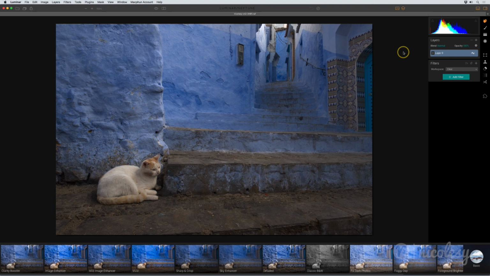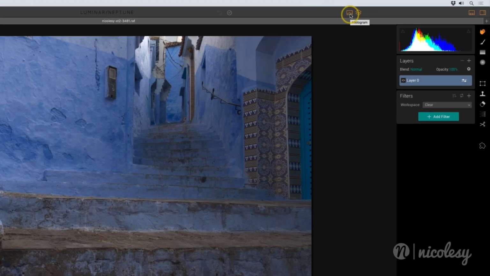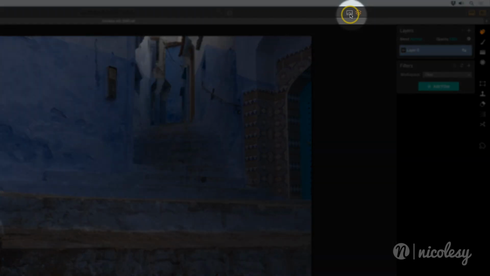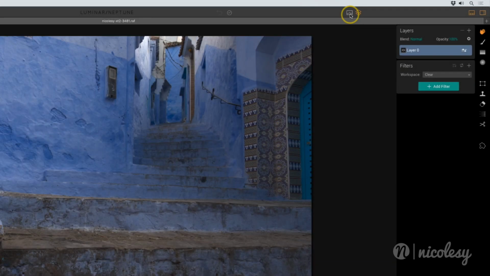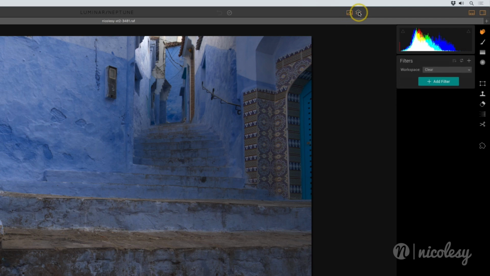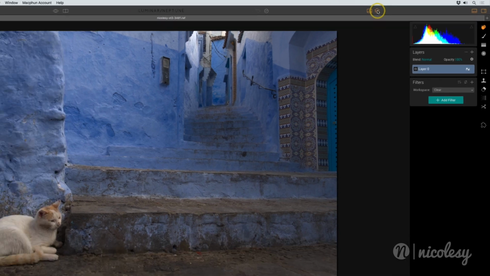Now, when you open up a photograph into Luminar, you may or may not see all of the same panels that I have visible here. If anything is missing, then just go ahead and start clicking on some of these toggles at the top. If the button has a white outline, then that means that specific panel is hidden. If it's highlighted in orange, then you can see it. So if you see any of these that might be white, just go ahead and click on them until they turn orange, and then you'll be able to see that panel that is not visible.